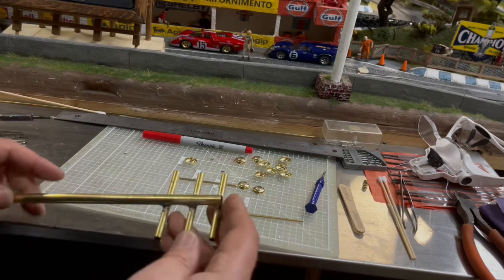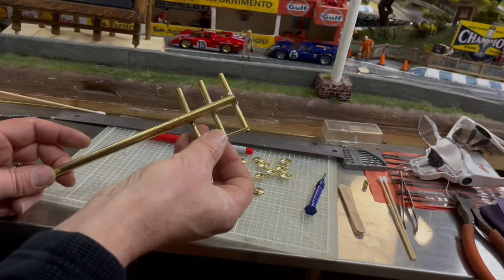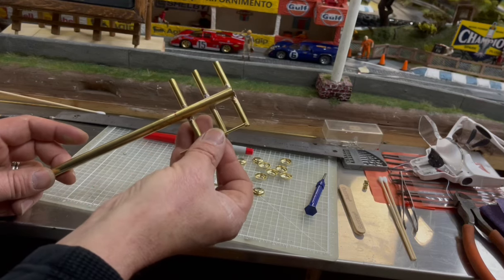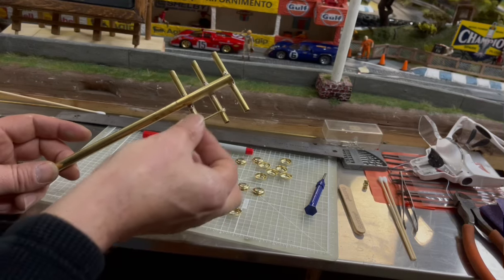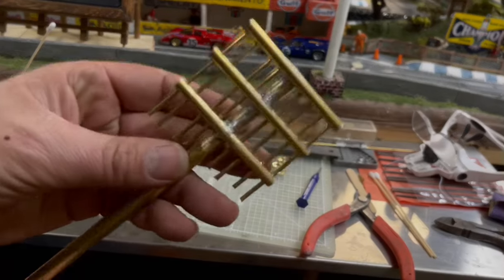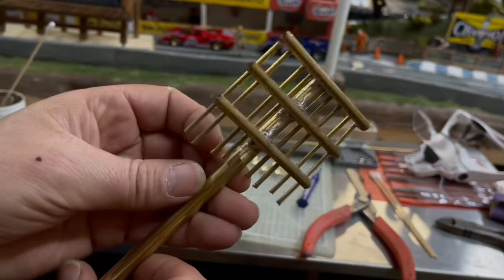Now, what I'm gonna do is take these and solder them right here on the side. So when we come back, I'll have these rods soldered down for our supports. All right, so we're back. Now we have those supports all soldered in. So they're all soldered in there.